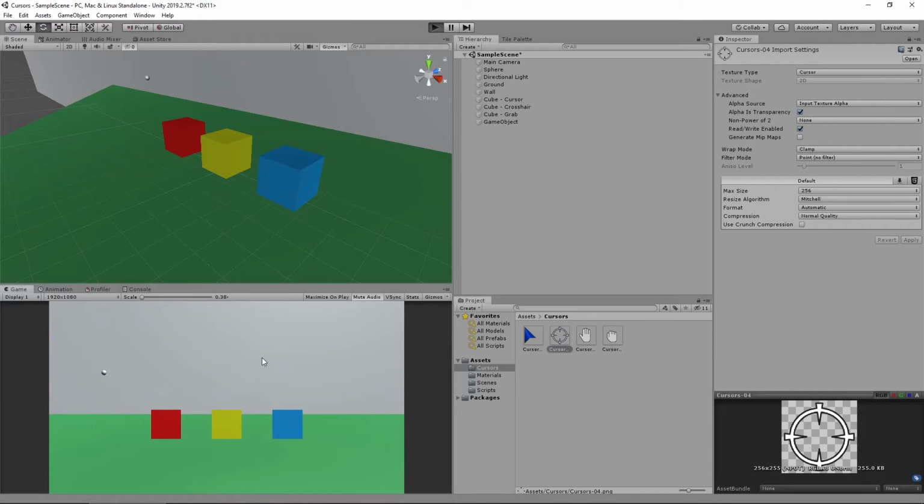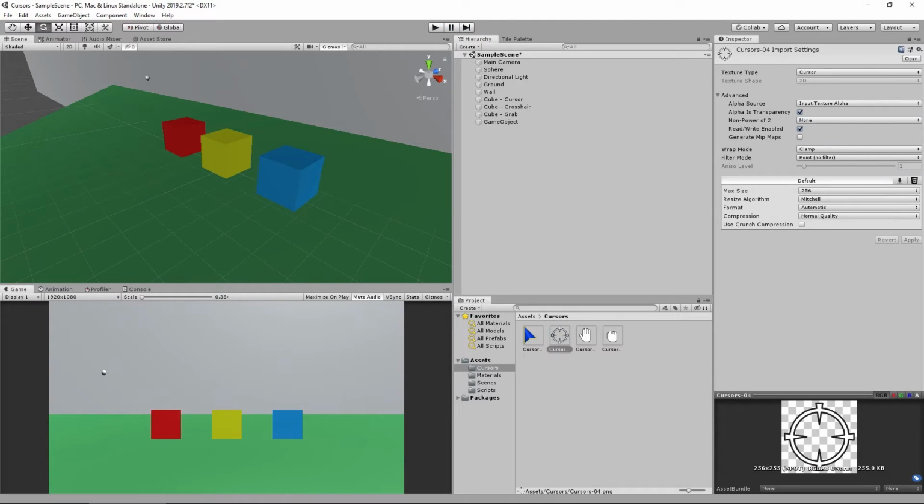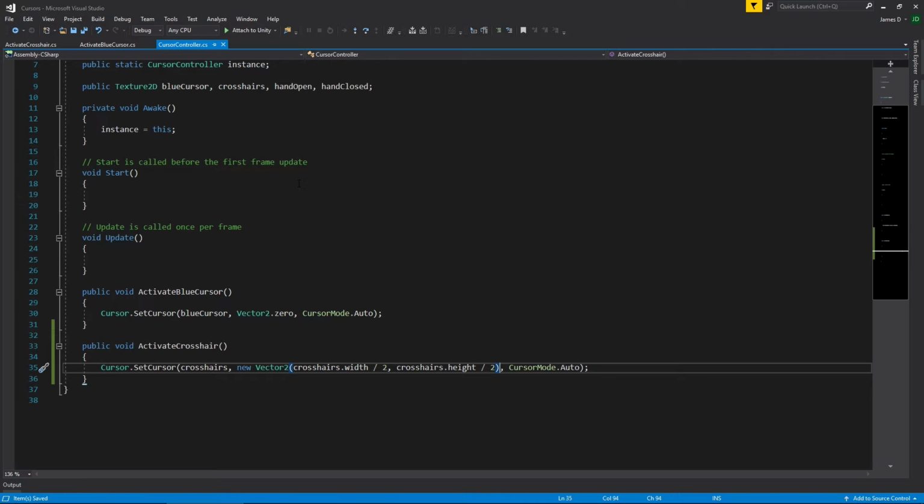When I press play and we hover over the object, you can see straight away where the mouse center is. It's centering to the right place of where the mouse pointer is. Look at the very top of the mouse here, and when I click and drag down, we switch exactly to this, and now when I click, our ball is appearing right in the middle where it should be. So perfect, that's working the way we want. That's how we can control the position of the cursor, make the position make a bit more sense, and switch from one cursor to another.